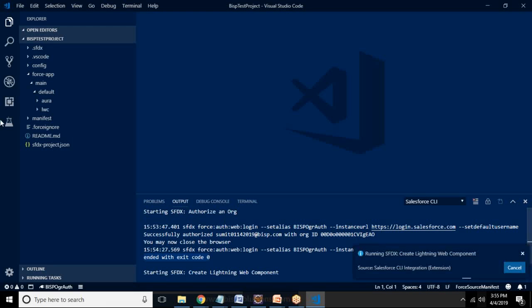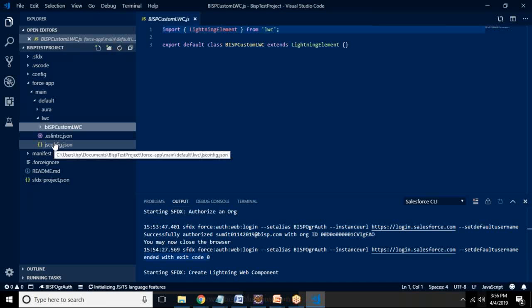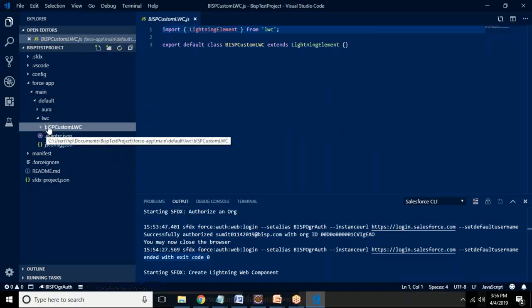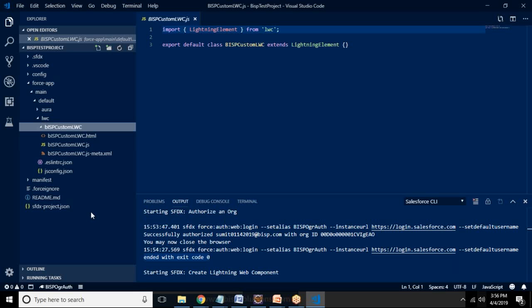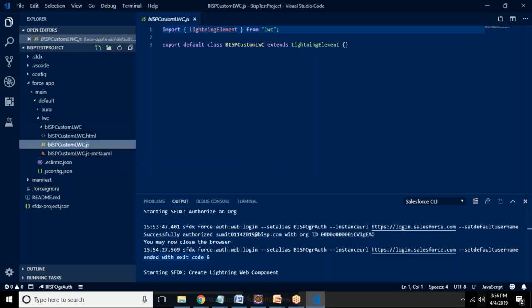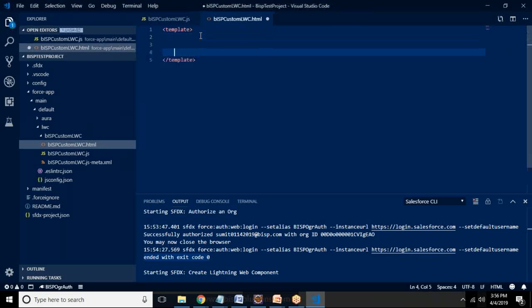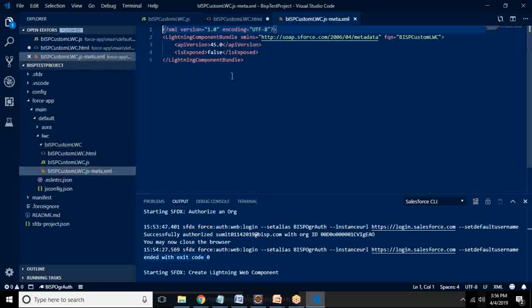So it will create a new Lightning Web component in this directory LWC, and you can see in LWC a new component has been added. Like this, we can add multiple components in a single directory. When we add a component, three files are added along with it. First one is the HTML, second one is the meta.xml, and third one is the JS. JS is a scripting file where we would be writing our logic. HTML is the template where we would be designing, and meta XML is the XML format of that particular file.